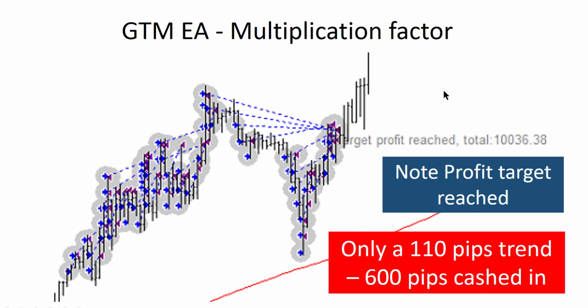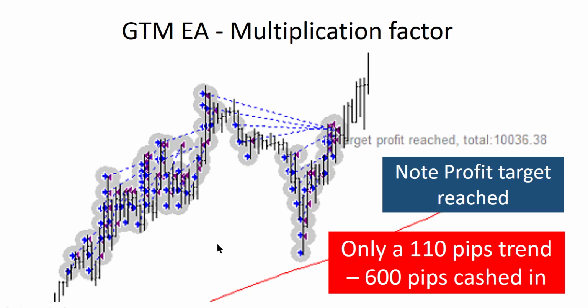The most important thing about this slide, and I implore you to look at it very carefully, to convince yourself that the price visits the same price level over and over and over and over again. And that is why we call it the grid trend multiplier. It multiplies. In this case, it multiplied a trend of 110 pips to 600 pips. Now, that's a big multiplication. And this only took place over a period of 3 to 5 days. So not a long period that this particular deal happened. But you can see how many pips were cashed in compared to the actual price movement.